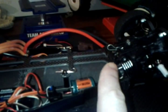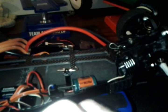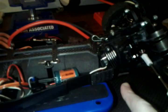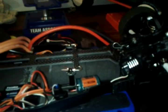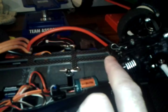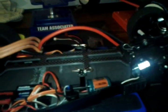Plus, on a high grip track, I do want as much stiffness as possible. And by running a full strap, you're going to get that nice stiff feeling, and you're not going to get as much flex and run the risk of cracking right here. So that's another recommendation. Run a full strap. Don't cut it or unhook it like I did.